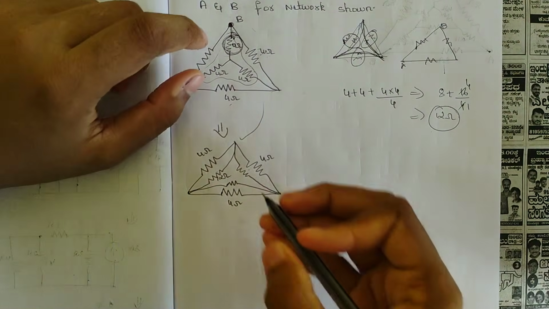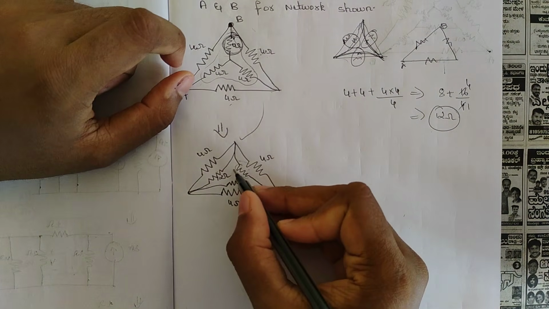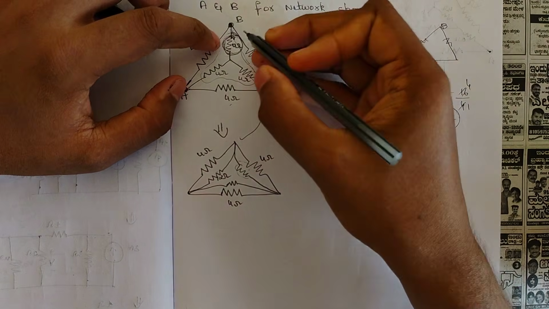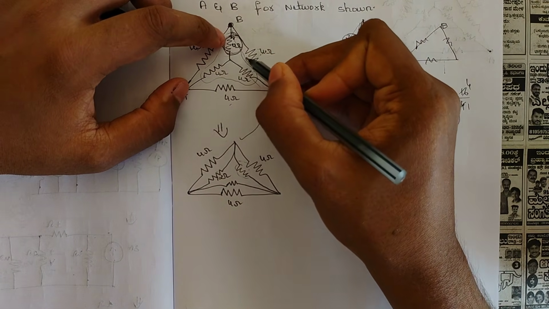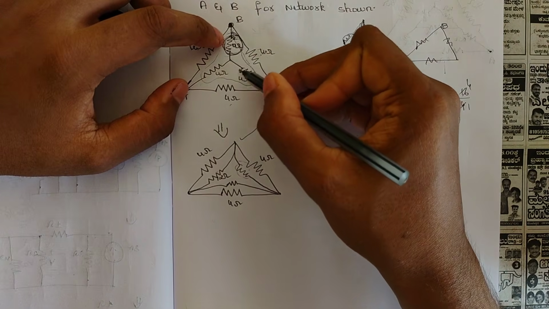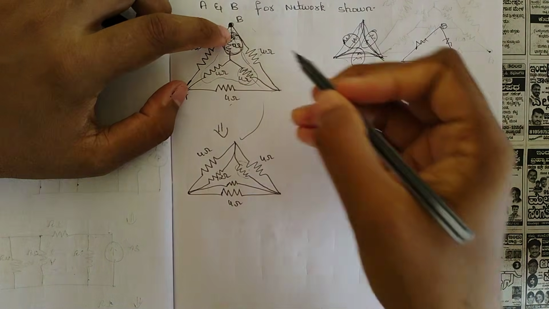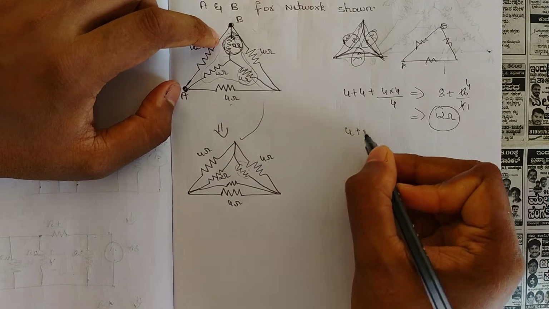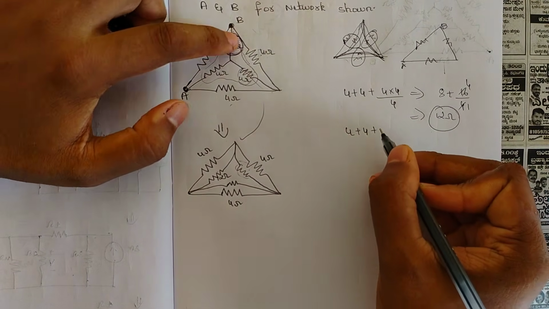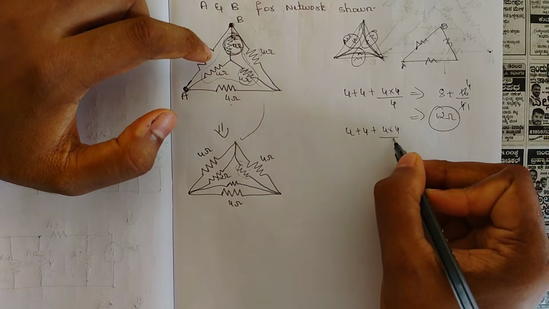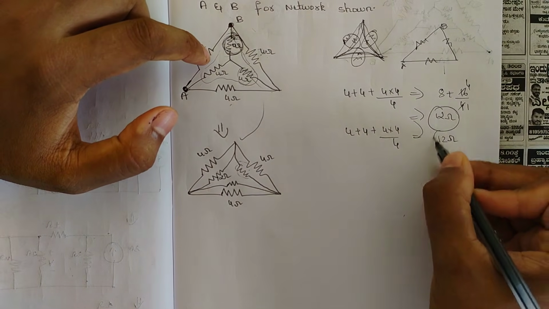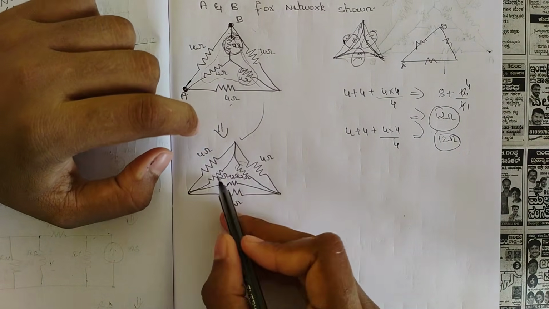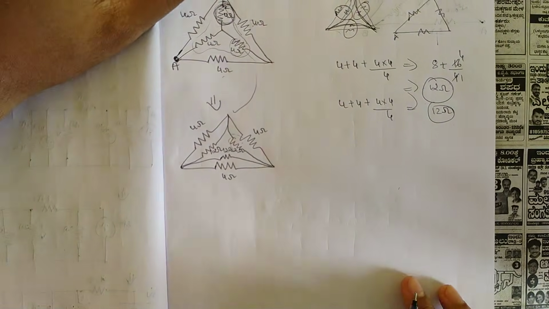Now, if you want to find the value of this resistance, it comes between these two. When the resistance is here, the opposite resistances are these two, 4 and 4. So we do again 4 plus 4 into 4 divided by 4, since all the internal resistors are 4 only. Again the answer is the same, 12. So this also is 12, and similarly here also you get 12 only. These 3 resistance values are also 12.